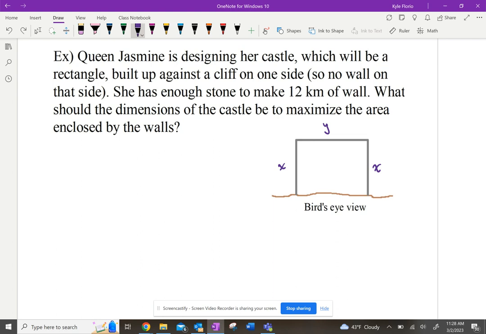So what am I trying to max or minimize? I'm trying to maximize the area. So my primary equation, which is purple, is the equation I'm trying to maximize, which is the area. And the area of a rectangle is length times width, which is going to be y times x or x times y. So again, taking the derivative in terms of 2 variables, I need a secondary equation or the constraints here so that I can write my primary equation in 1 variable.